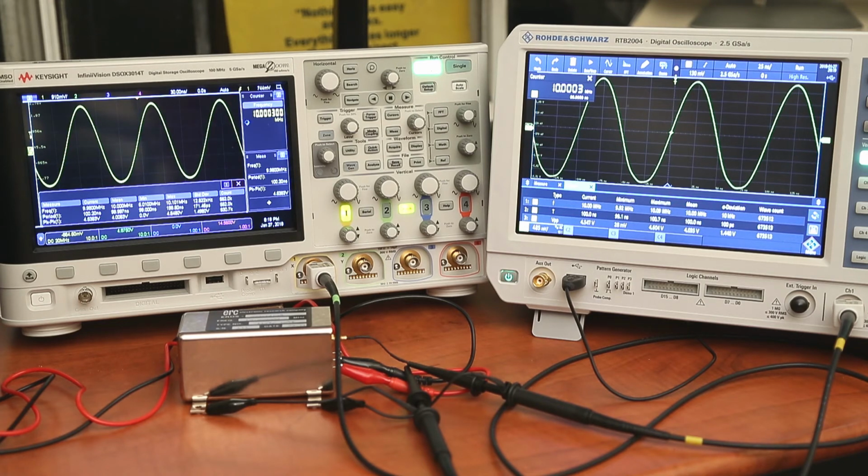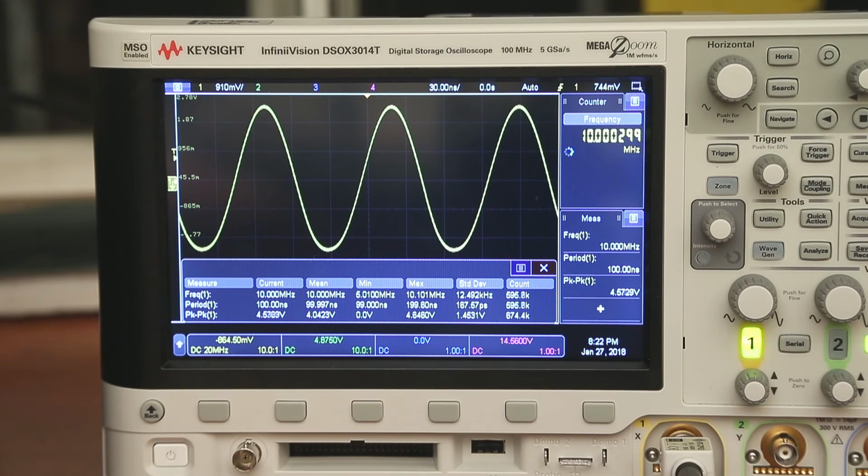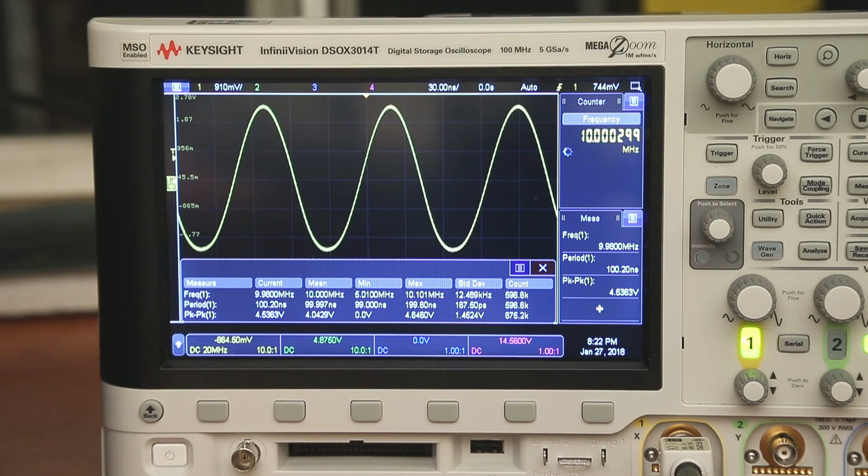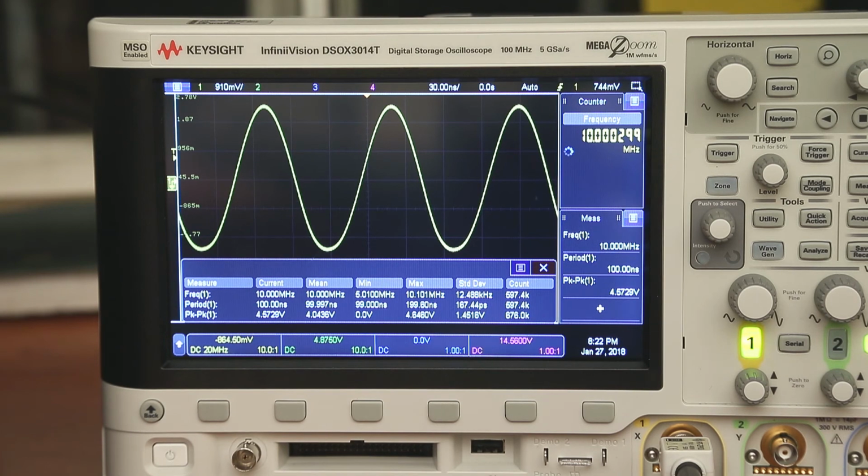What I wanted to look at now is the way that the two scopes display that information, and also the wave counts in terms of the statistics on both scopes. So I'll set up looking at the screen in detail on the Keysight first. So that's the screen now of the Keysight 3014T. I've got it displaying the statistics mode. Had that running now for quite a while, probably about 35-40 minutes, and it's got 589,000 count on the statistics, and I've got it set up for frequency, period and peak to peak, which I've done exactly the same on the Rohde & Schwarz RTB2004.